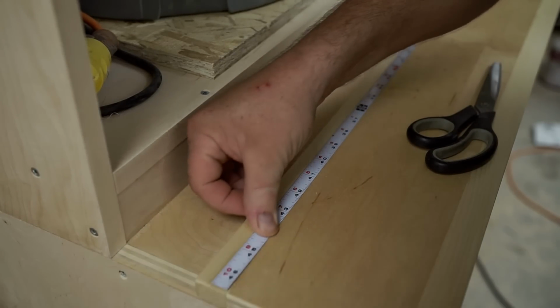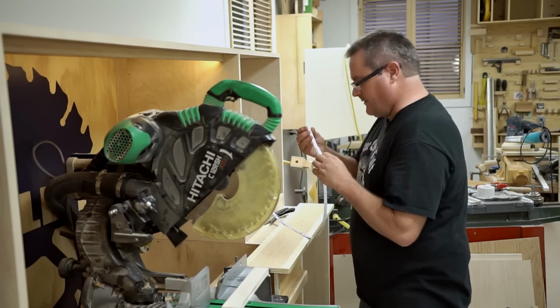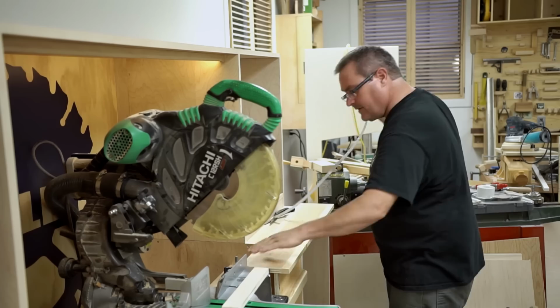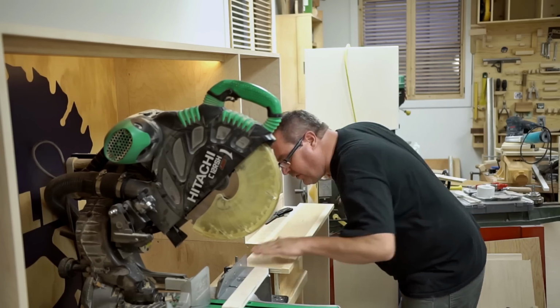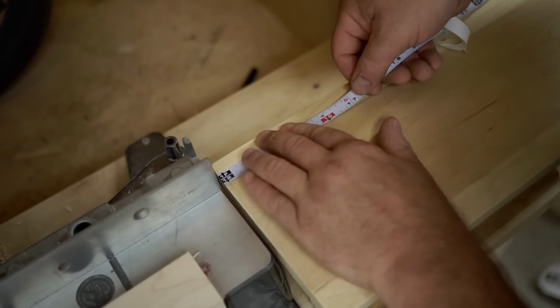Now I can do the same thing on the other end over here. I've already cut the tape to the right length. Just peel it off, stick it on. Make sure there's nothing in the track where it goes.